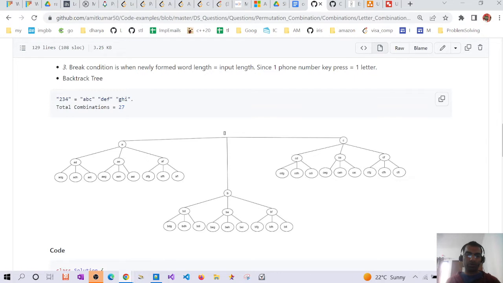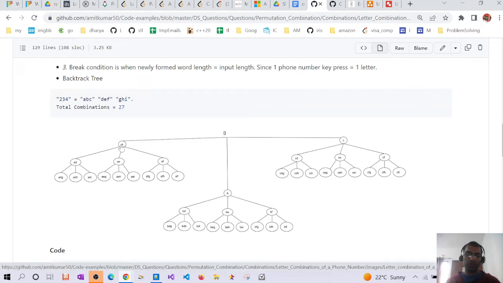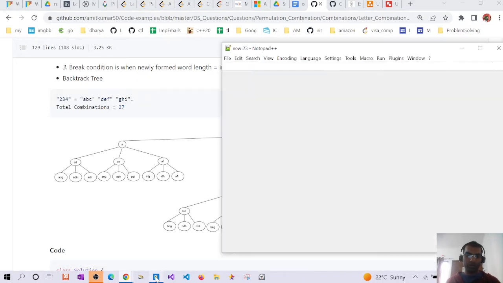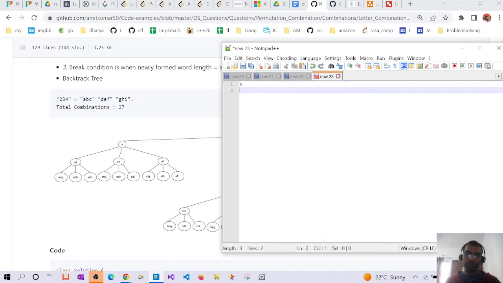So let's see first of all what the recursive backtrack tree is for 2, 3, 4. So 2 will be represented as ABC, 3 will be represented as DEF, and 4 will be represented as GHI. So in the backtrack tree, we can append D to A, so it will become AD. Then after that, we'll have G added to AD, so it will become ADG. So first we'll have A, then we'll have AD, and then in the third backtrack function, we'll have ADG. Now the condition is met.